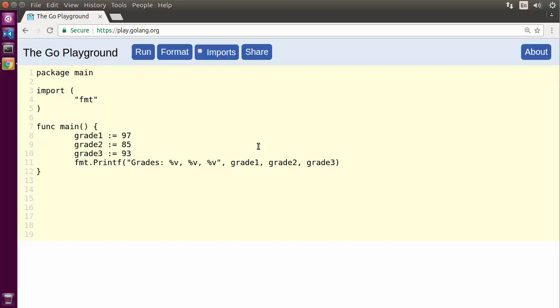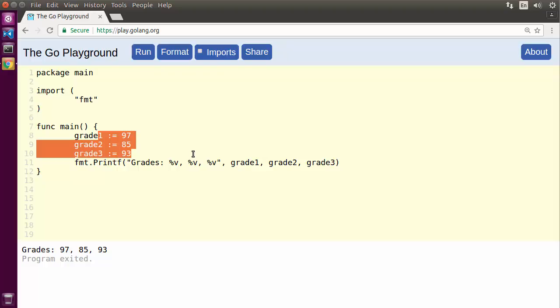We're going to have maybe grade 1, grade 2, grade 3, and then we can print out those grades. So we can go ahead and run this, and we see that we get the scores 97, 85, and 93 printed out. Now this works sort of, but we've got a lot of problems here because our application needs to know exactly how many grades we have to work with at the time that we're designing the application, and working with these grades as a collection becomes very cumbersome. So enter the array, and that's going to solve all of our problems.